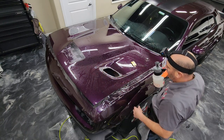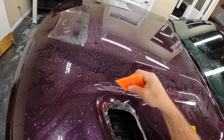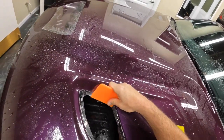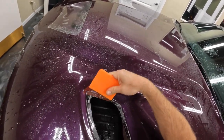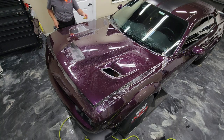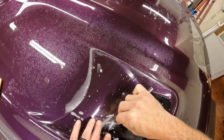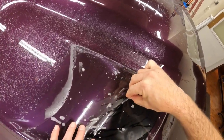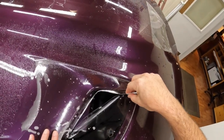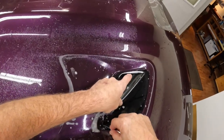All right, so there I just sprayed some rubbing alcohol underneath there again, which is the tack solution, and I'm going to go ahead and push that area out, and then we're going to move on to the other vent on the other side. It's basically just going to be the same exact process. On this side, I actually skipped using the tack solution right at the beginning, and it started to pop up on me, so you'll see here, I'll have to come back and add it.